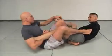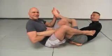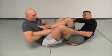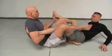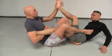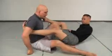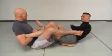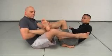Sometimes the guy will bring this foot in, whether it's to stomp you in an MMA context, or sometimes he's trying to weave this foot in to kick my hands off, or sometimes he just doesn't have a clue of what to do and this leg's floating around here. So what I'm going to do, I've got his left leg trapped, basic position. He brings his right leg in. I'm going to bring his right leg across here.